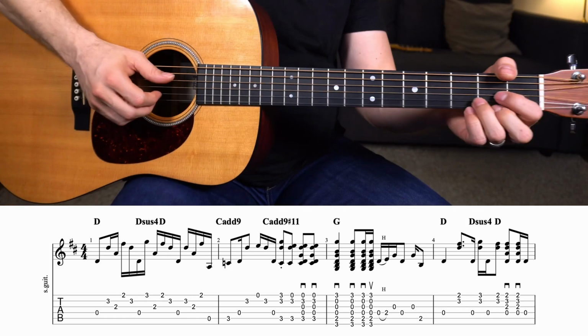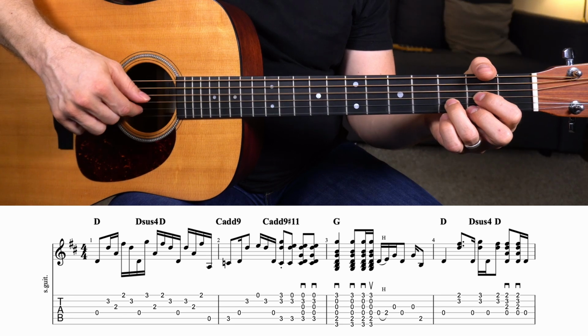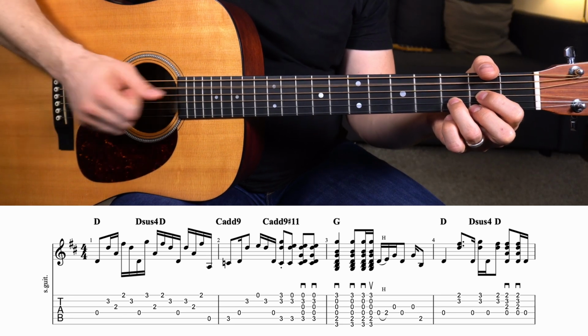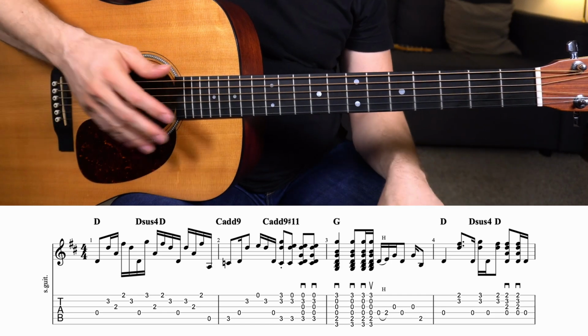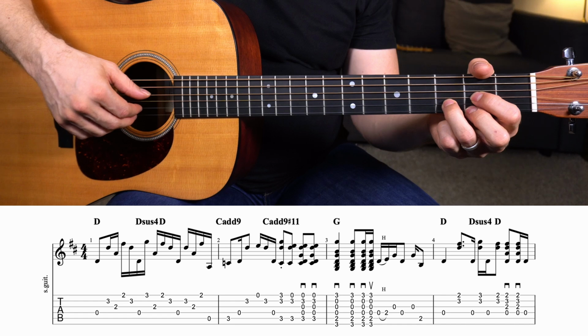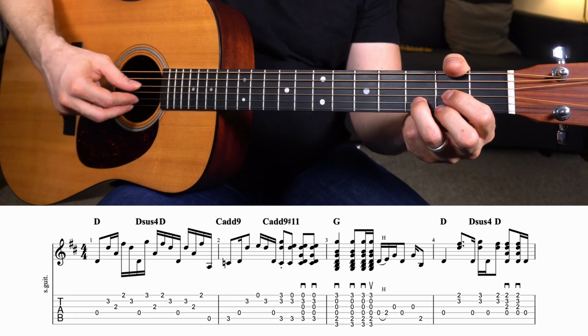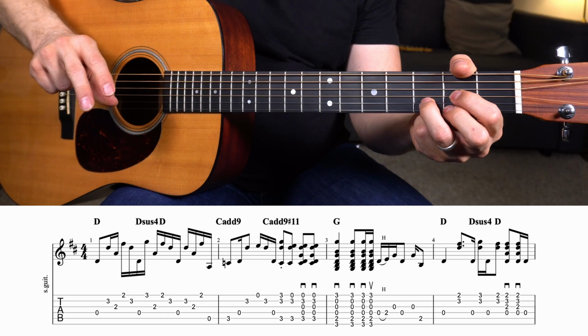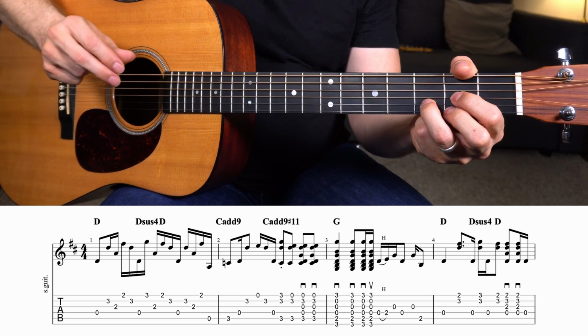I'll play the first measure for you. Okay, this is just a pattern on a D chord that I had to just straight up memorize. So it's thumb on the D string, and let me give you a little bit of a layout here. He uses his thumb a lot during this, and his first and second fingers almost exclusively, I believe, if you go watch the videos of it.